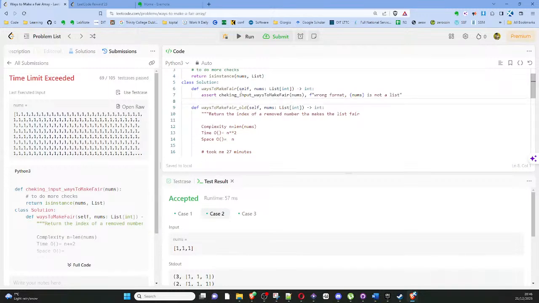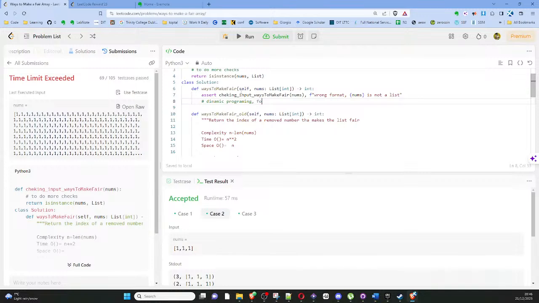But I keep the assert. So what I'm going to do now is dynamic programming for odd numbers and even numbers. So what I'm going to calculate is how many to the right and how many to the left for a given position.